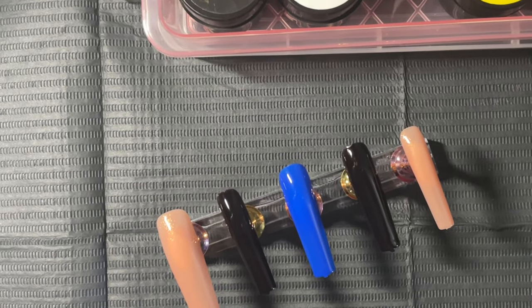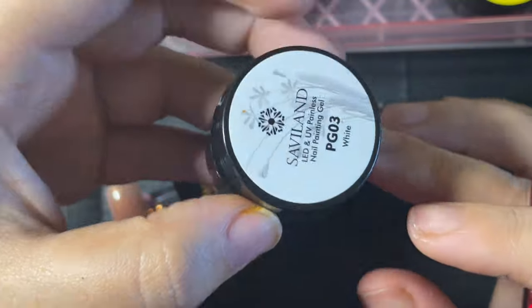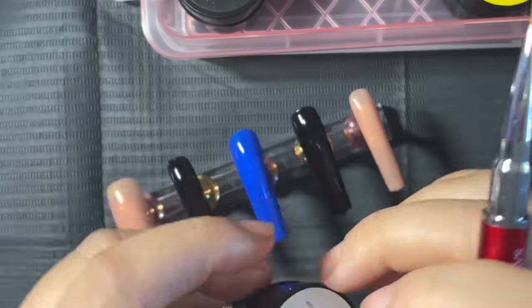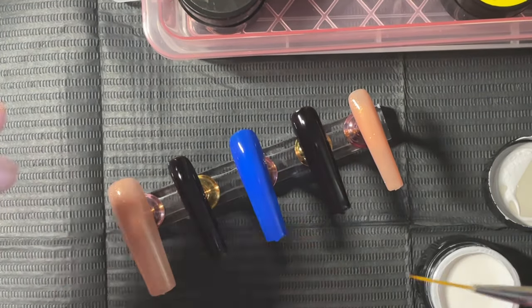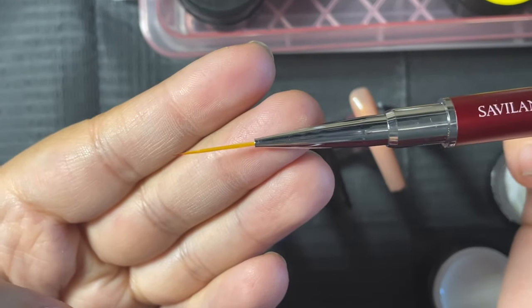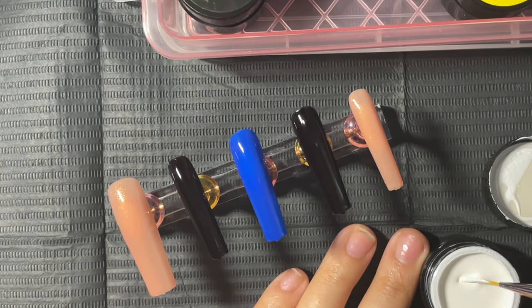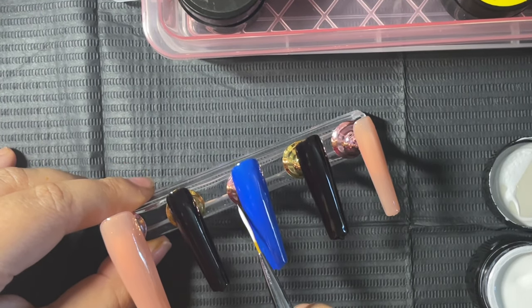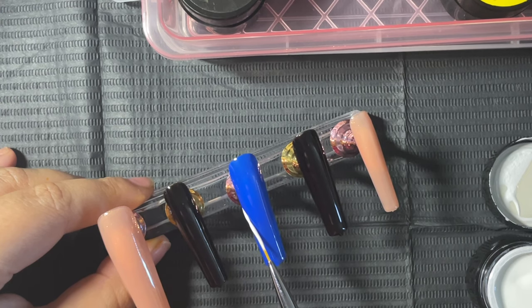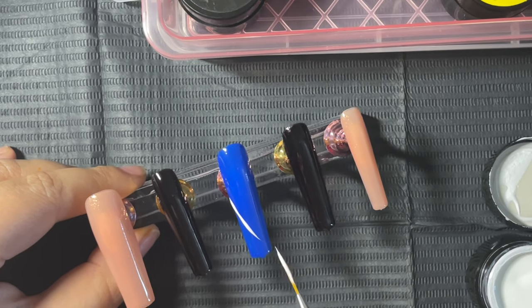Let's zoom in a little bit so we can get started on the art. I always start with whatever nail I think is going to take the longest, because at the beginning of my sets I'm the most attentive to detail — the easier ones will go a lot faster as I continue. I'm going to show you how I did the paisley print. When I did it I was recording on my phone, so I didn't have a reference picture — I was doing my bandana or paisley print purely off of what I remember it looks like in my head, and I should have grabbed a bandana.